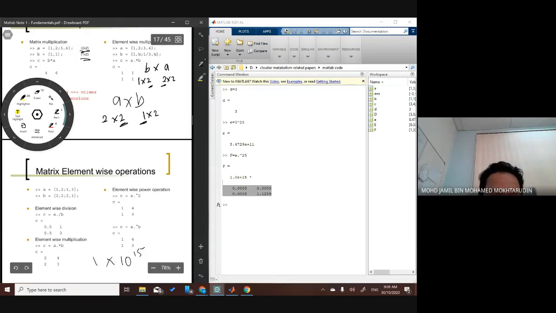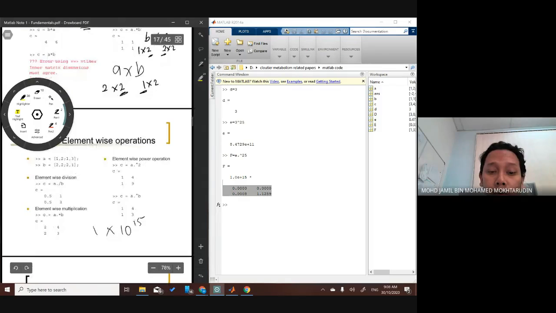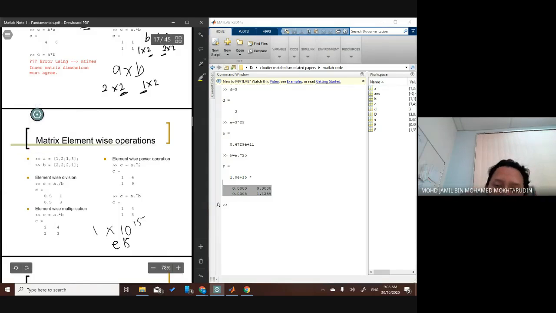In Matlab it uses the symbol E15, meaning times 10 to the power of 15. I think it's the same as C programming, the E symbol also.